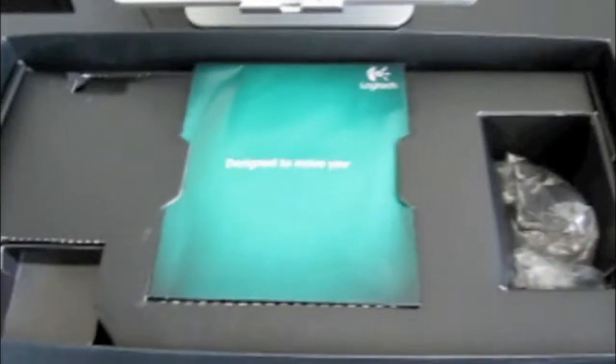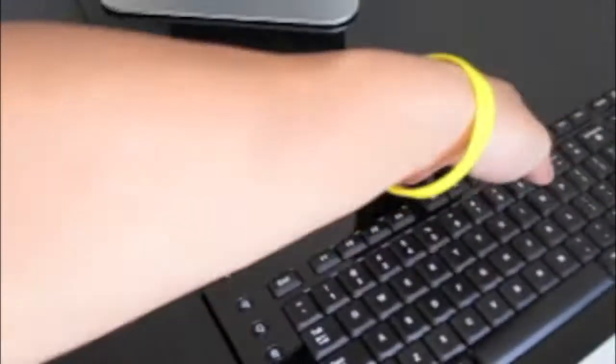So here's the keyboard itself. And I already took off the packaging and everything like that, so this is just to show you what it basically looks like. And here's the included software and manuals as well. So that's basically it. Put that aside. And now let's show you it being charged. So all you have to do is just put that in there, and then it basically charges.